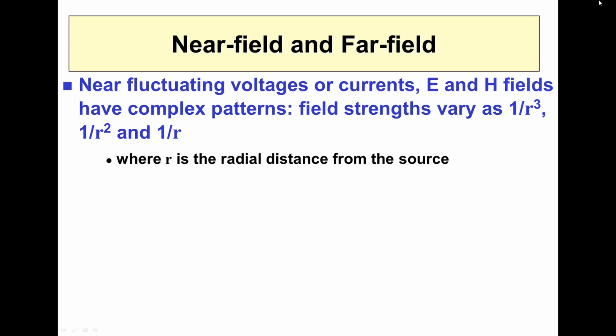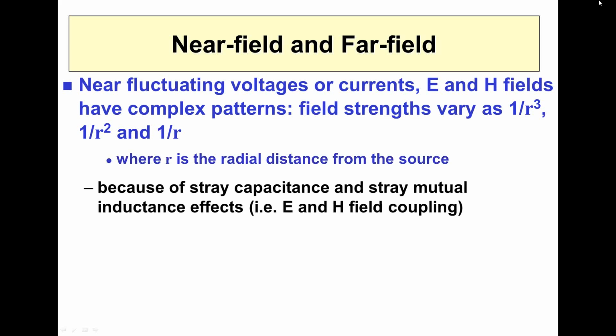R being the radial distance away from the source. We're assuming here a point source. This tells us a little bit about EMC equations. When did anybody ever have a point source? You never did. You have to integrate all these point sources along the length of your wire, and it soon gets a bit tedious, which is why the simple equations never really work unless you've got a very simple situation.